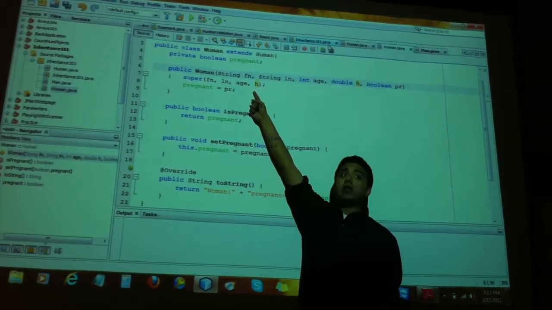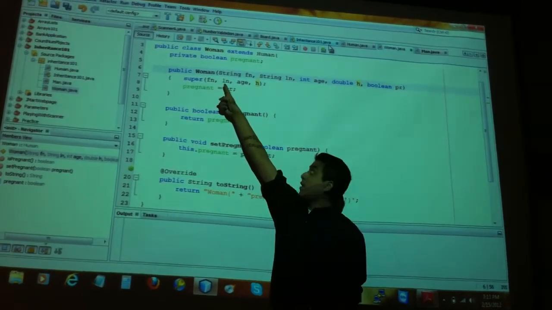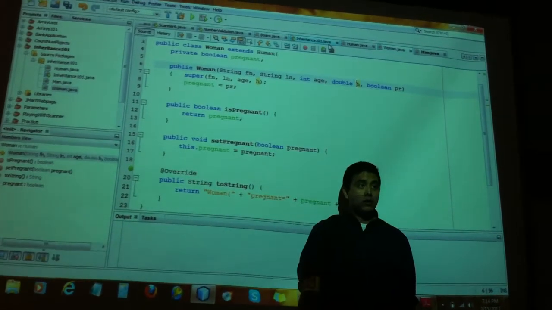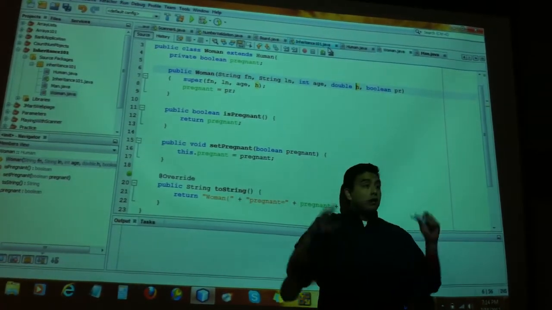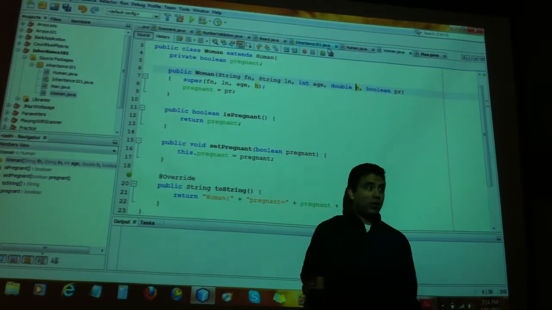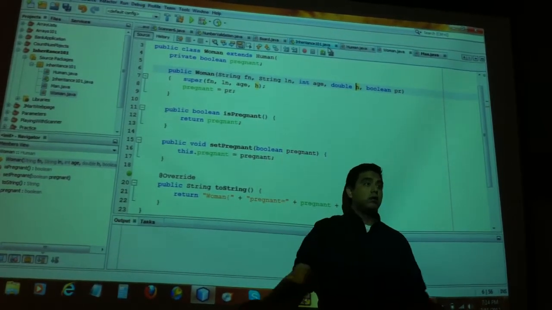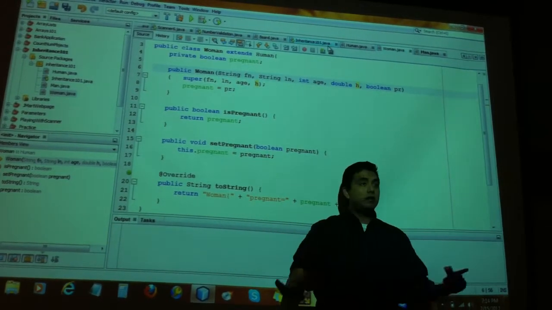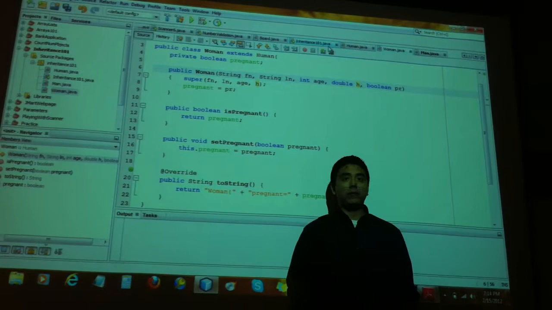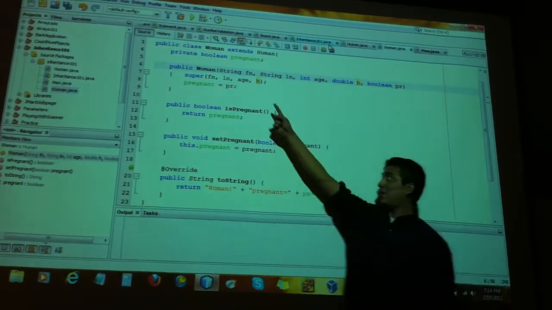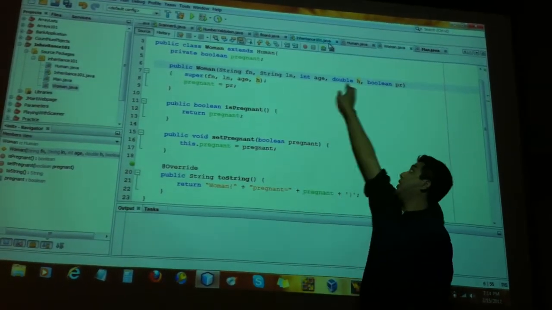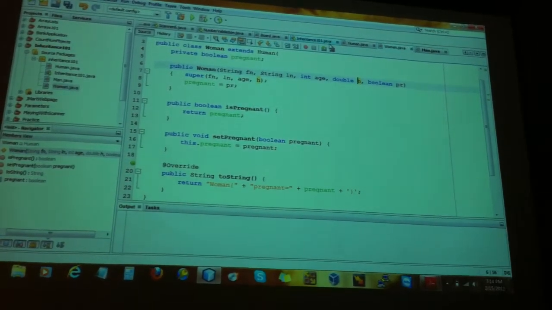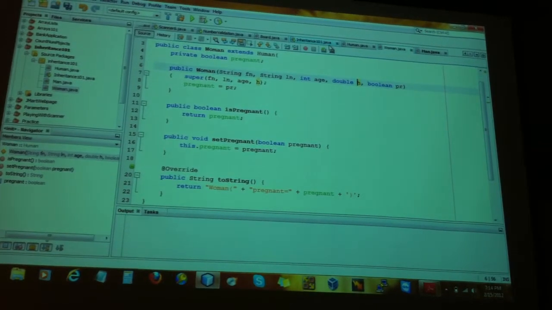The constructor from human established that first it needs a string, then another string, then an integer, and then a double. Make sense? To avoid a big soup confusion in your brain, just stick to that standard. Put first everything the parent requires and then whatever is specific to the class. So you avoid a bunch of confusion in your brain. And if you want, name everything the same as the parent. Just make sure you name the last one different, because that one you will need to use this, otherwise. Got it? Simple. Clear?